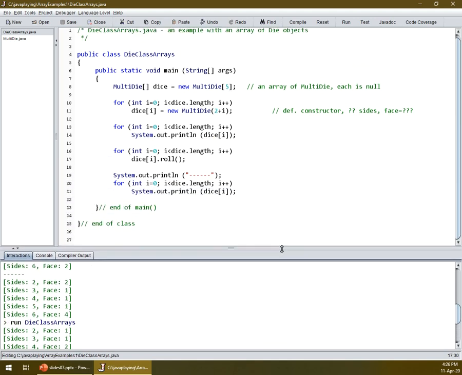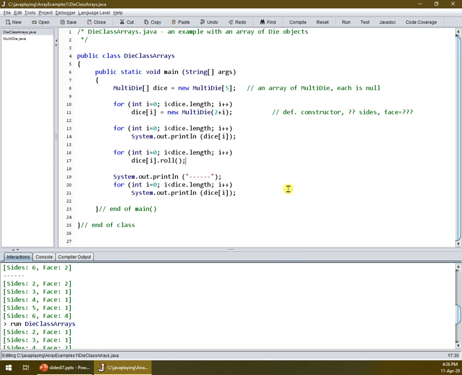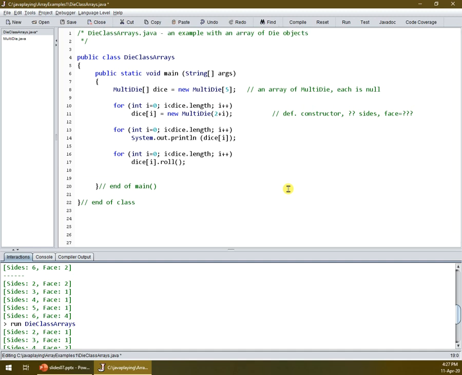We have a lot of control over this array. So this array is a number of die, which is actually pretty cool. Now, what else can you do with this array of objects? Well, one of them would be, number one, to display all the values, which we've done. So let's write a method for that. Let's write a really quick method.